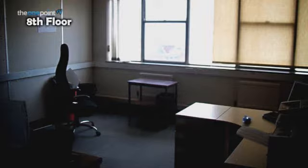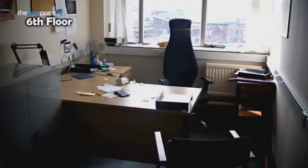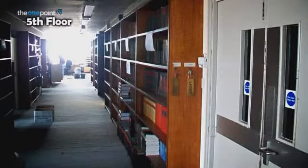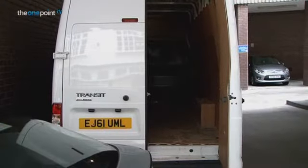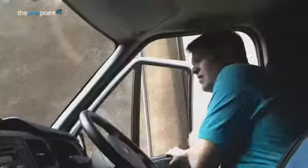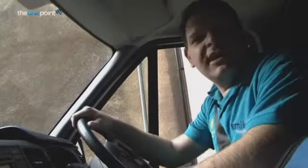Walk you through the eight floors, nine technically floors of Andrew Jackson's old building. It's quite eerie in some ways, because it looks as if they just literally up and left yesterday. Pens, pencils, rulers, sports equipment, photographs of their history. They were allowed to take what we needed for Whole Families, and it's given them a fantastic start for all the office equipment that we need. Full van load. Time to go.